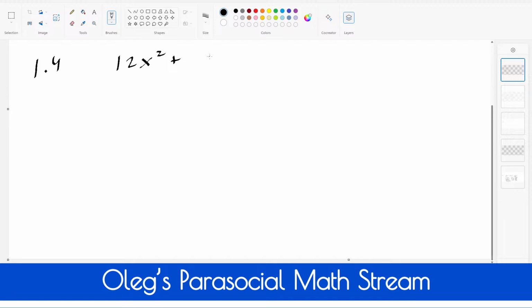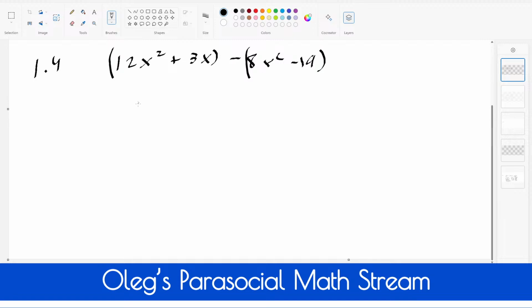So we have 12x squared. It has multiplication and has addition. Plus 3x. So this is our first one, and minus 8x squared minus 19. So in this case, what we're doing is we can think of it as combining like terms, right? This whole thing is 2 polynomials, but in a sense it's also 1, because once we start spreading the minus, it just kind of merges into itself, and then we just have to simplify the like terms. Okay, so let's do that.